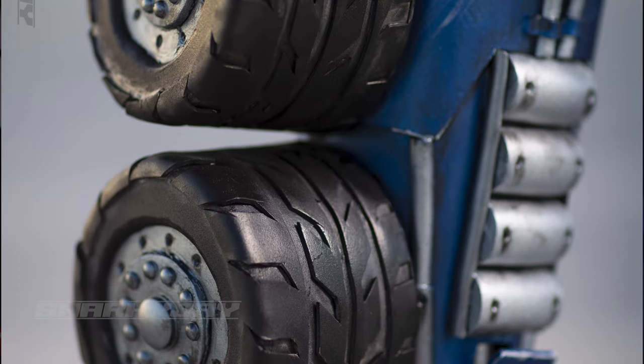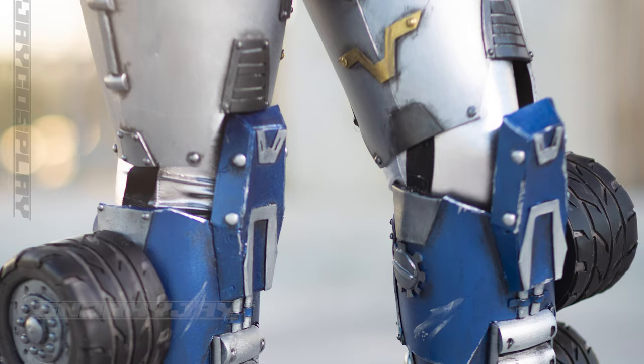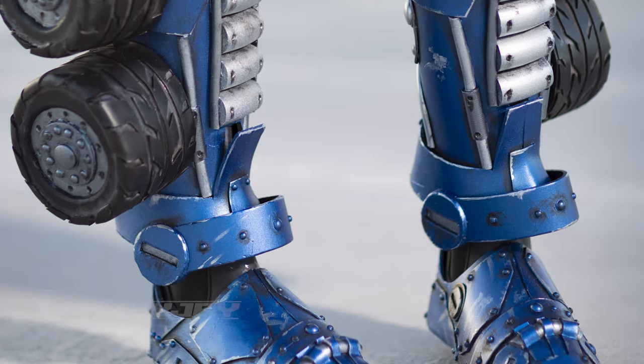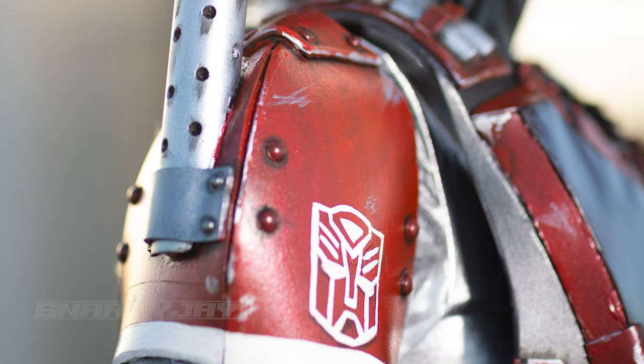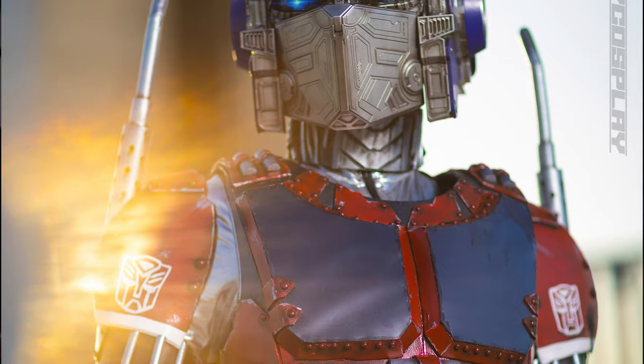Here are some detail shots of the tires so you can see a little bit of that weathering up close. A nice shot of the thighs going into the upper leg showing those tires and shoes again. Here's a focus shot on those pipes — I actually weathered it so it looked like some black stuff would be dripping out. I started this build on December 23rd 2022 and finished it January 28th 2023 — so it took a month and just a couple of days. It's actually the quickest I've ever completed anything this complicated. I did it all by myself. I've been building since 2017 — I'm a builder and a nerd first, and a cosplayer second — so I couldn't be more proud of my finished Optimus Prime.